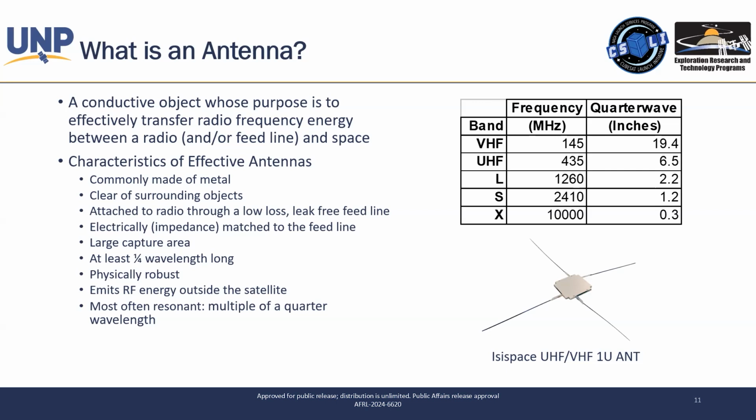We can tune these antennas and design them so that they resonate very highly at the frequencies we care about, and won't resonate very well at other frequencies. Some of the things we want in an antenna: we care about the impedance that we talked about before, we care about the capture area, and obviously, on the space vehicle side too, we care about the complexity of the design.